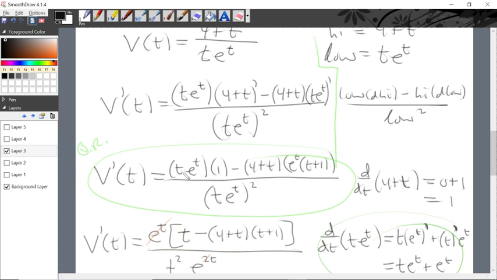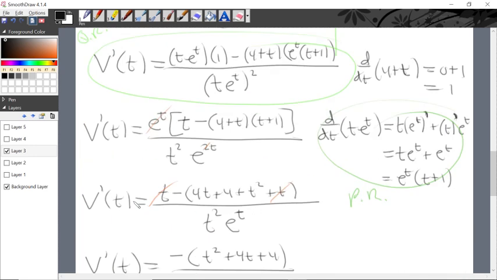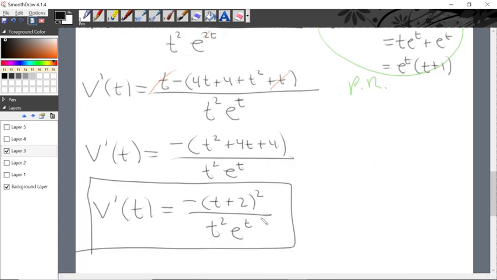All right, certainly not if we were just going to plug a value in. If we wanted to find out what is v prime of 3, for instance, well, we could plug 3 into our formula that we have right here and evaluate what that equals to. Okay, so here's our cleaned up answer.